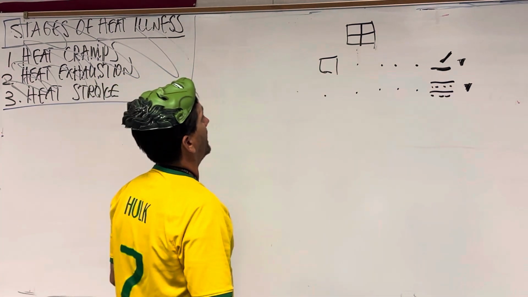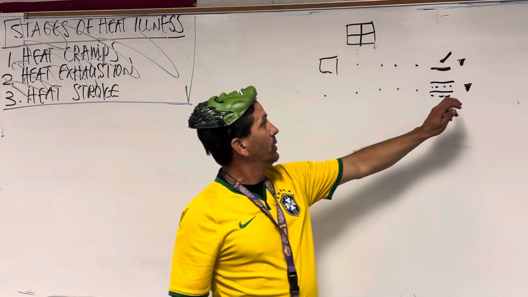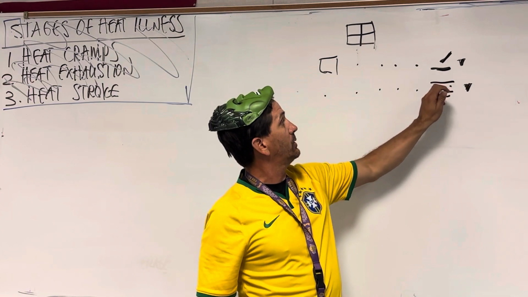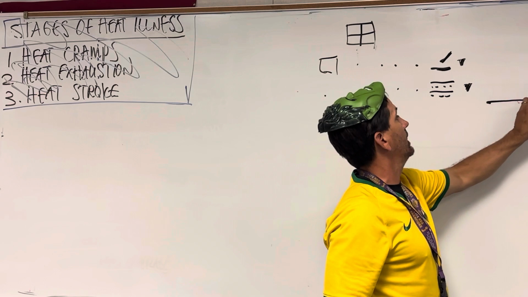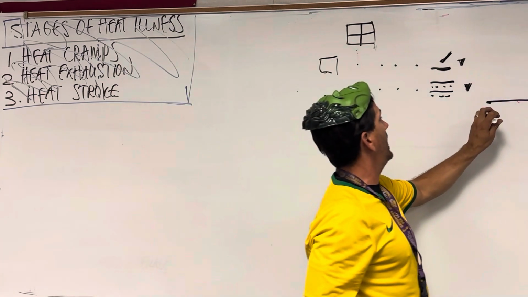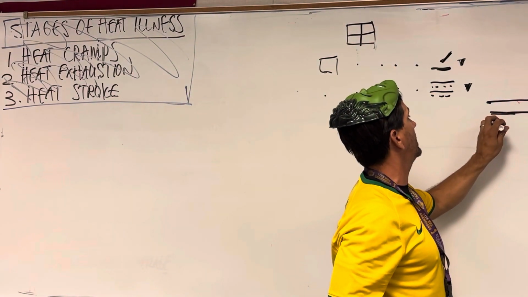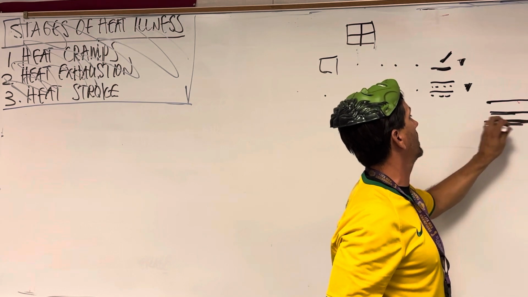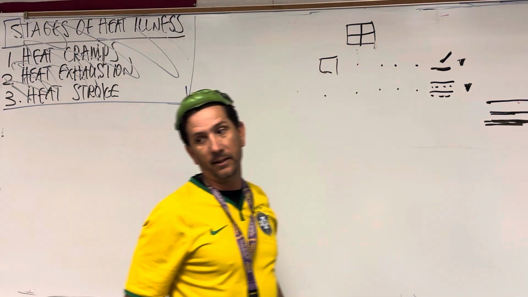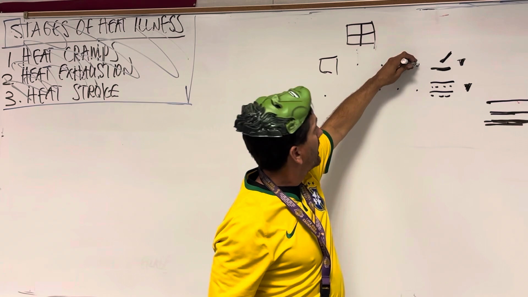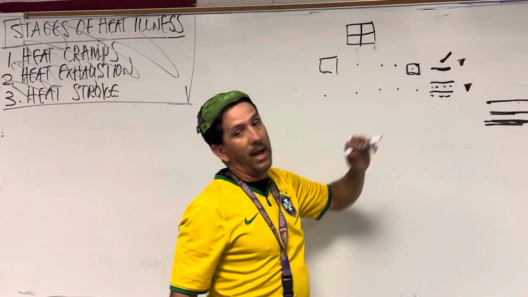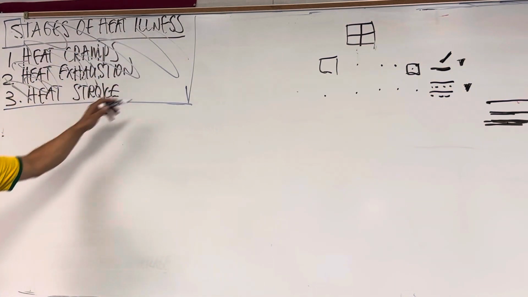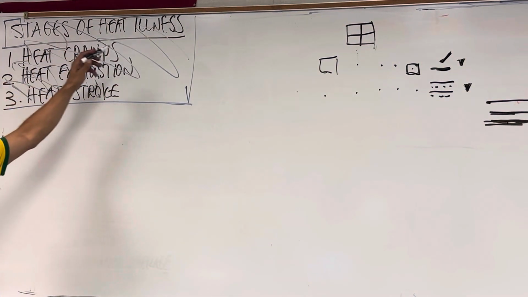All I want you to do right now is go to this one and click on the arrow. Now it's going to give you a drop down of lines. It's going to give you a thin line, a little bit thicker line, and a thicker line. I want you to click on that line. Now there's a box here that looks like that. I want you to click on that. It should have bordered this for you, a thick border.